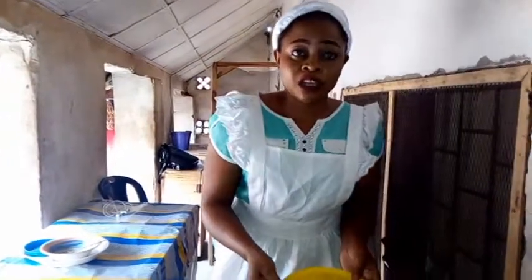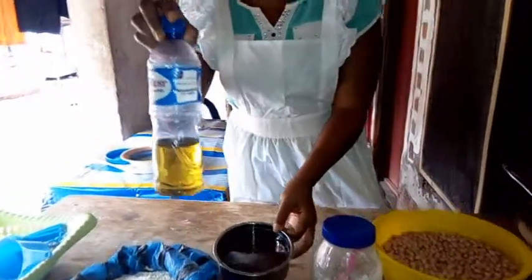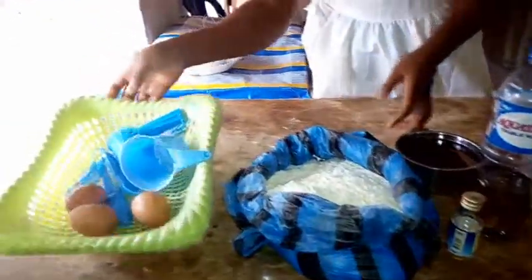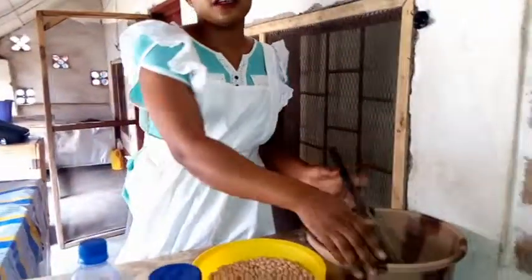Here I have my groundnuts, which is the main ingredient for peanuts. I have the sugar, I have frying oil, I have flour here with me, I have eggs, I have measuring cups, I have frying spoon, I have a turning stick, and a bowl.